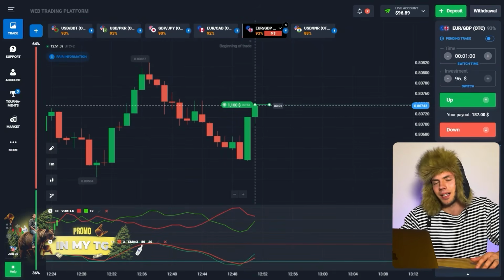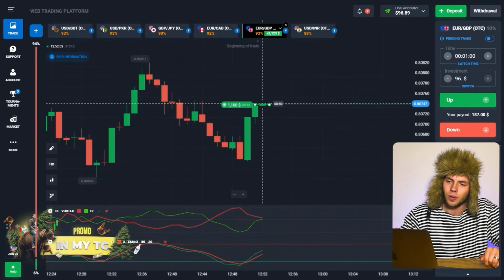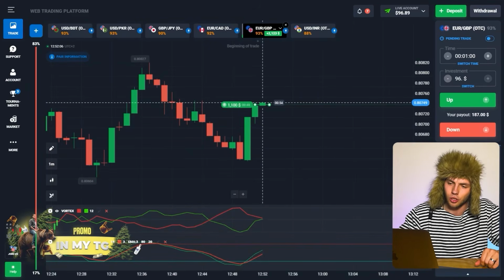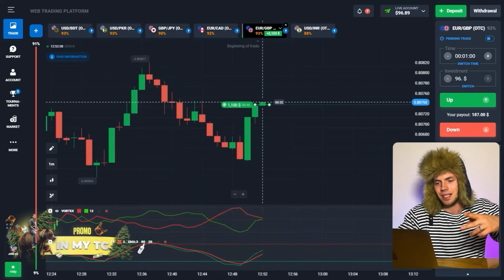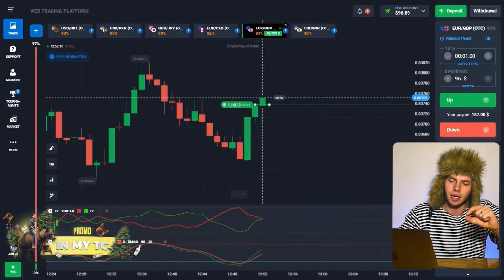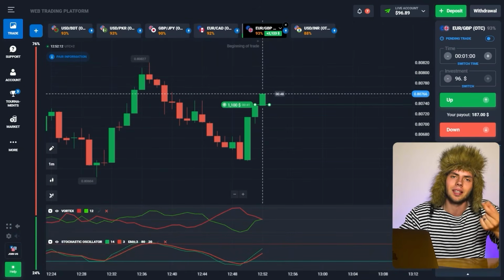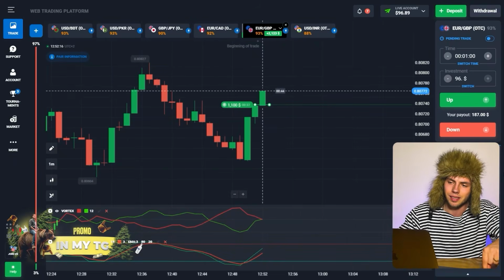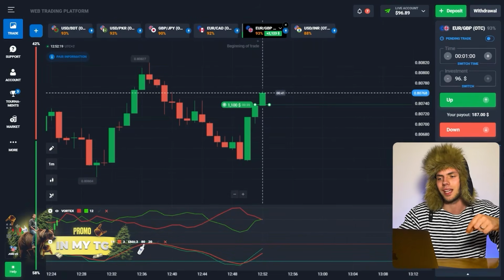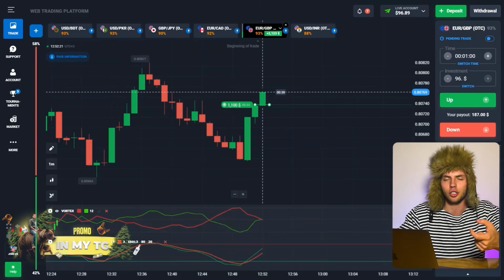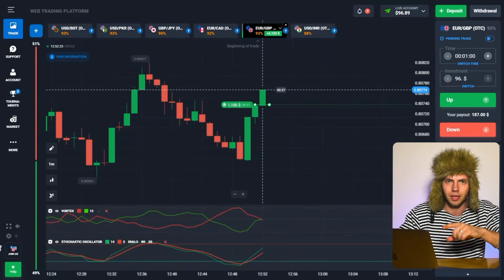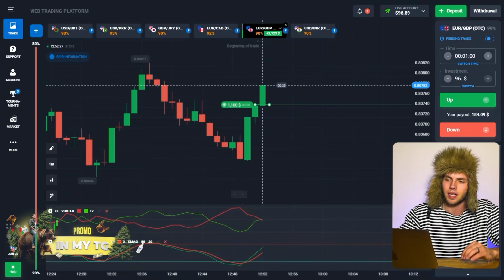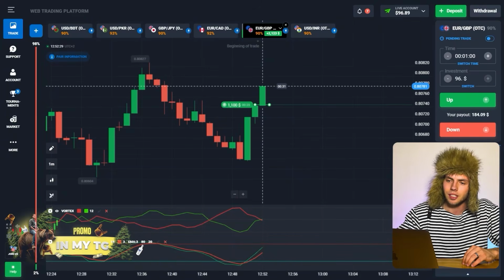So we were at the beginning first. Right now we are entering into the continuation of a trend, but the trend is still growing, as you can see. And these Vortex lines are about to intersect, but have not intersected yet, which is also a signal that the trend is still in process. Okay, so if you are entering short-term trades like me, for 1 minute, this is a very good moment for you to open such a trade and make really good profits.